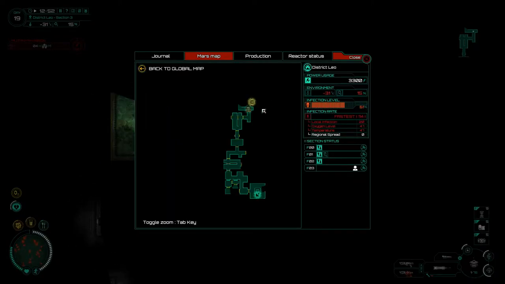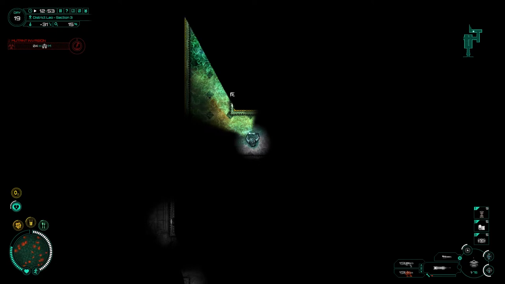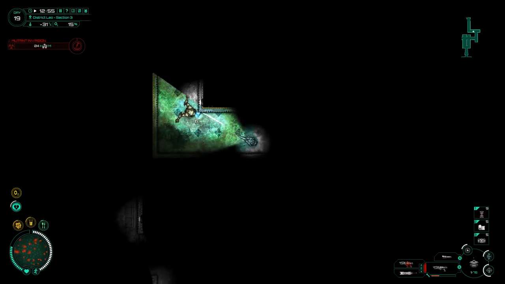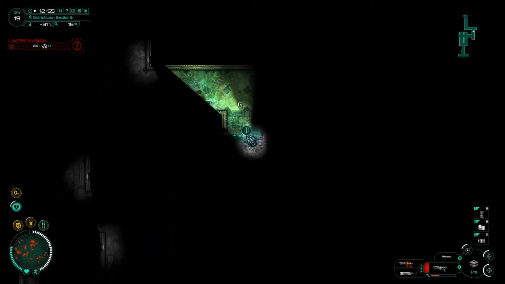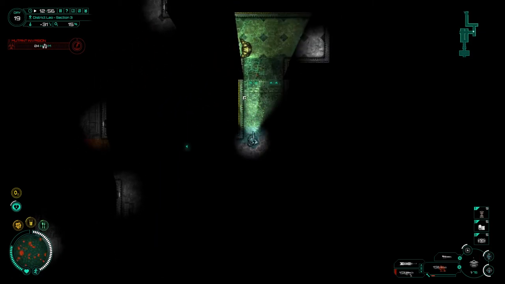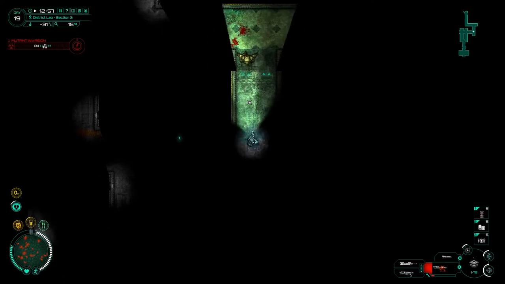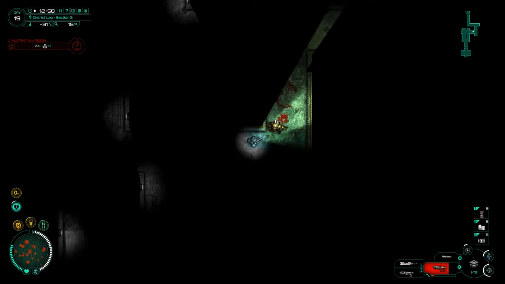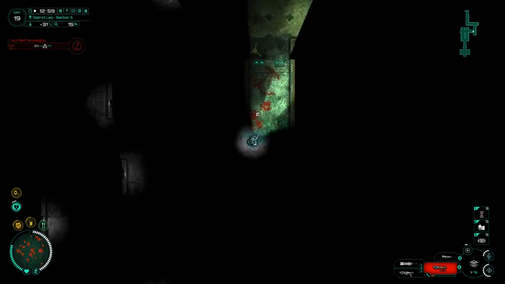Let's just check the map. Same layout as last time, which means up there is going to be super, super scary. Oh, I couldn't even hit him. Oh, that's two wasted shots. What is that? Two wasted shots. He doesn't seem to be facing me, so we'll take it. Not dead yet. Whew, nice, nice.